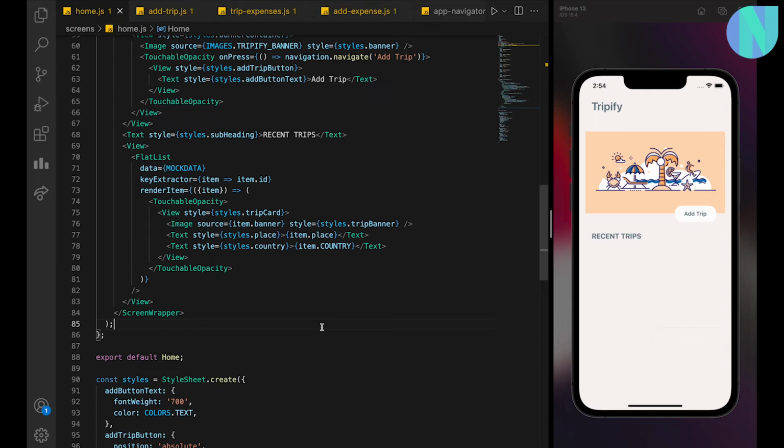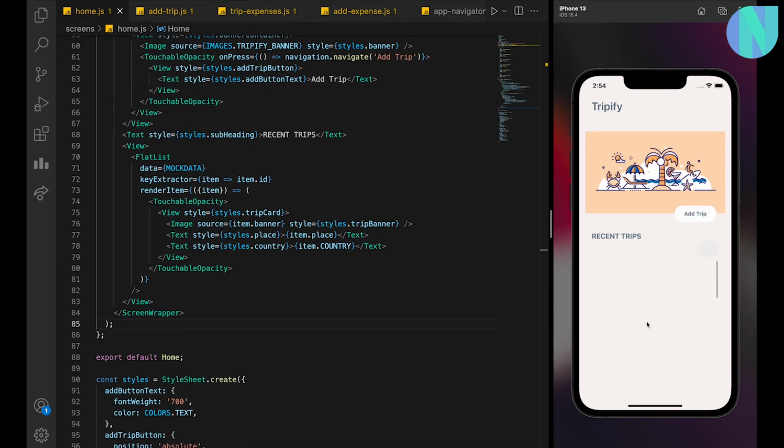So this will render the FlatList that I have, and I also need two more things. Number of columns, I want two to be visible at once. You can see this particular faded border here, which means that our image is visible on the screen. If I scroll down further, you can see the images are visible. You can see Goa, India, everything is here.